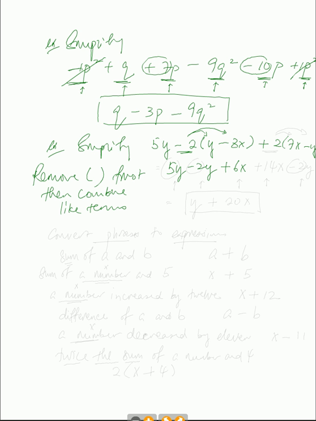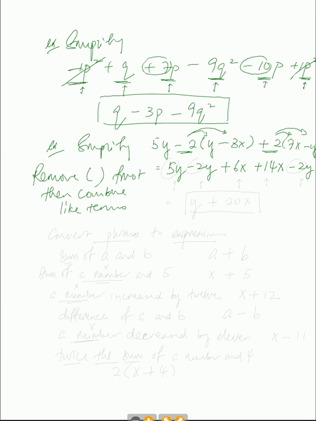So now we have another parentheses back there, and in front of it is a positive 2. So again, I need to multiply and distribute in there. So 2 times 7x will make it a 14x, and 2 with a negative y is negative 2y. So there you have it. All the parentheses are removed.